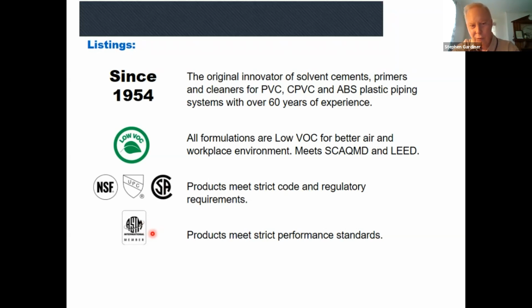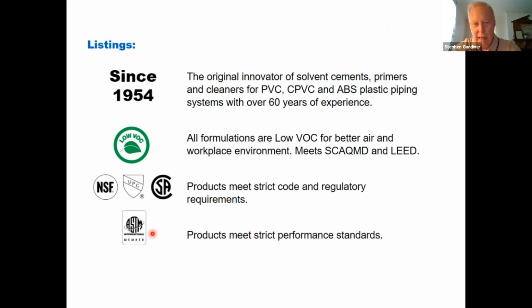Now, the ASTM standard for fittings has a minimum socket depth, but there is no maximum socket depth. That means you can get the same type of fittings from different manufacturers, and they may have different socket depths. So that requires us to take a tape measure, measure the socket depth from the stop to the entrance, and mark that on the piece of pipe that's actually going into that fitting socket. So we know exactly where that socket depth is. And you're going to put a second mark 1 inch further down the pipe. That's going to be your insurance mark to make sure you bottomed it out. And we'll get into that later.